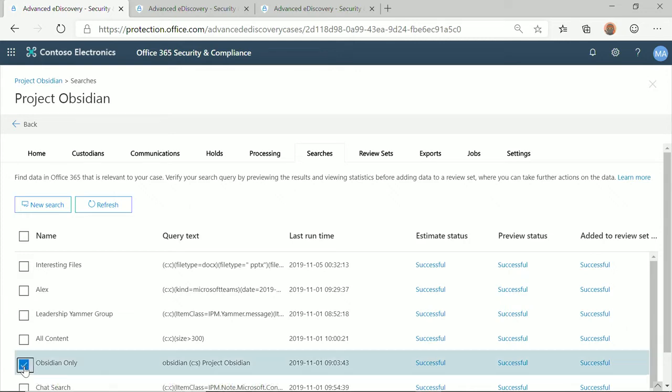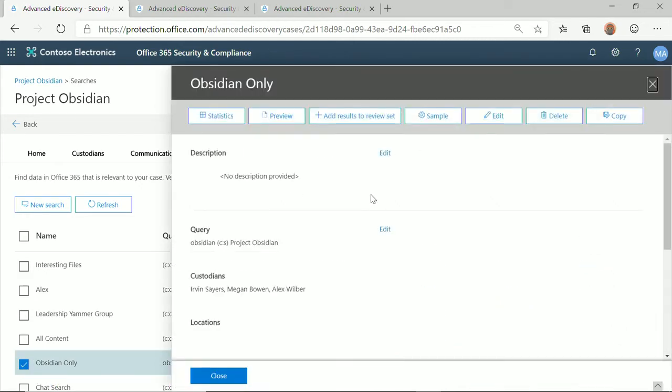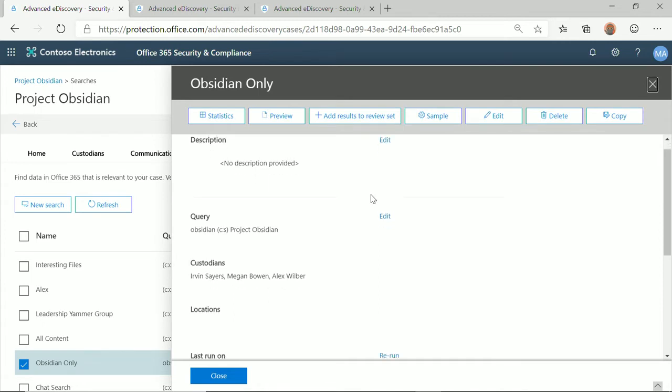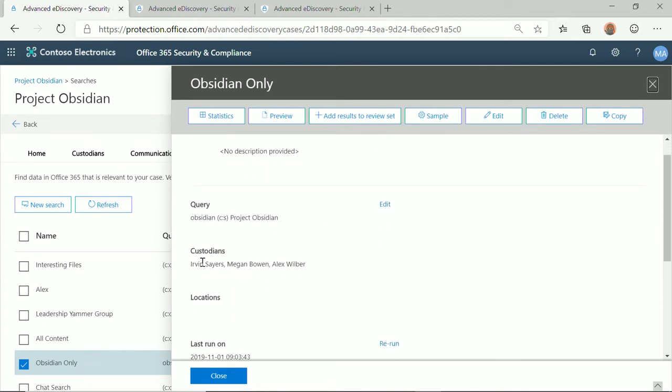So we're going to look into one of Nancy's existing searches that her team has run. And here we see she's created a search where she's targeting a set of custodians that she's identified earlier in the workflow. So this will search all the custodial content that I've assigned or mapped to these users. She's also been really specific about what kind of content she wants to collect. And so here she's used a set of keywords to describe Obsidian or Project Obsidian, the code name for this project.